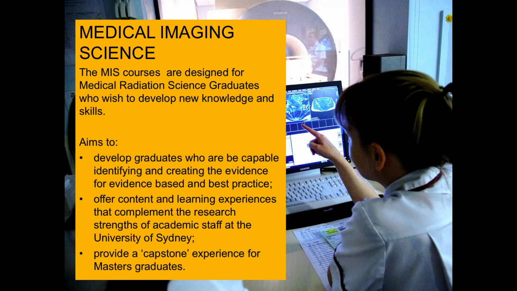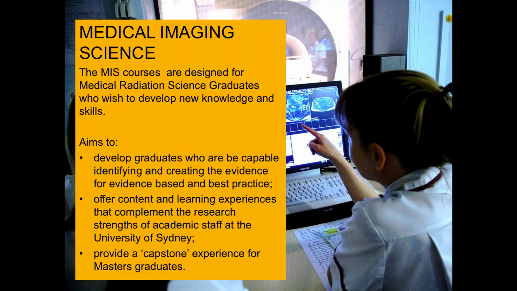So when we put the program together, these are the aims, these are the things that we're trying to identify. We want to develop graduates who are capable of identifying and creating evidence for evidence-based and best practice. So these are the skills that we're trying to instill in our graduates, and we do that through our core subjects as well as through our specialization elective subjects.